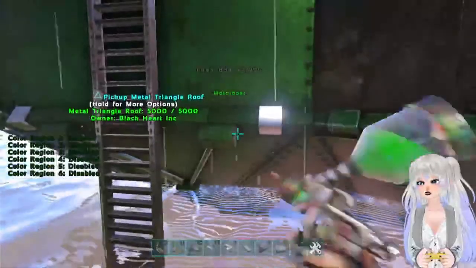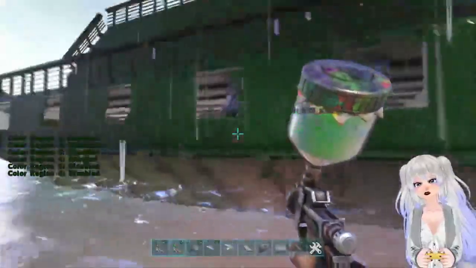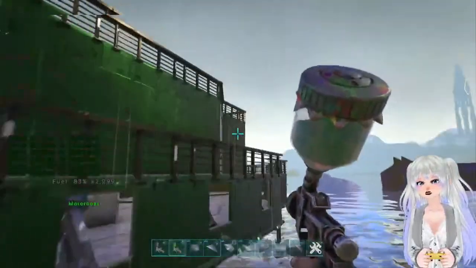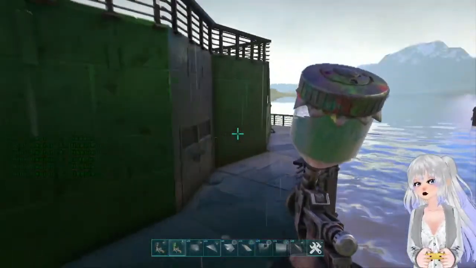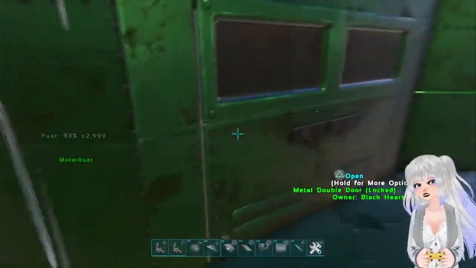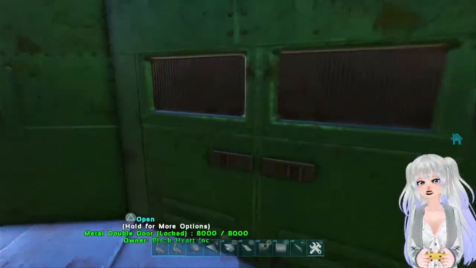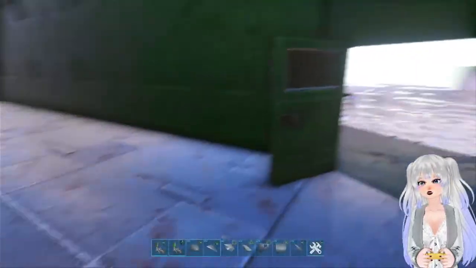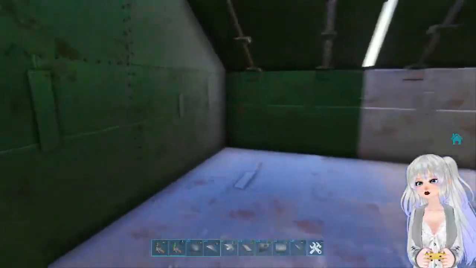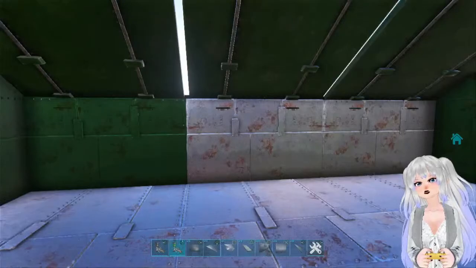Now we're going to go ahead and hit that region 4 so it gets in there. All right, so that's got the whole outside of the boat. That's pretty much it. We won't be able to decorate more until we finish up stuff on the inside. And of course, our inside is bright as day. So now we need to go ahead and finish up painting in here. You see, our walls are already painted. Well, some of them.